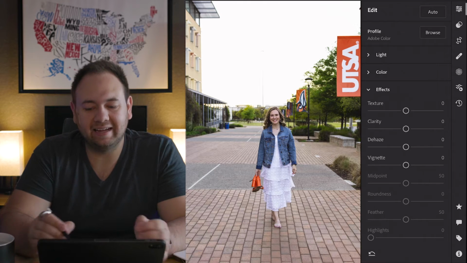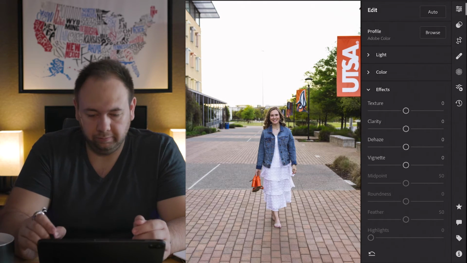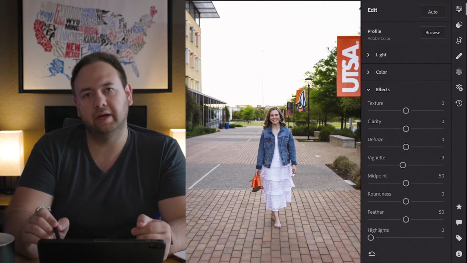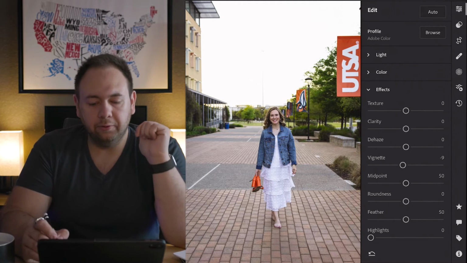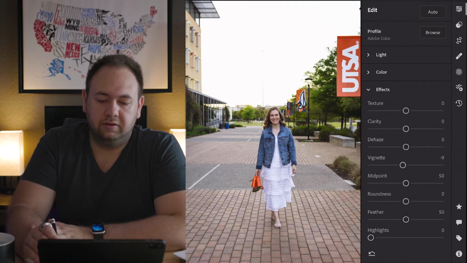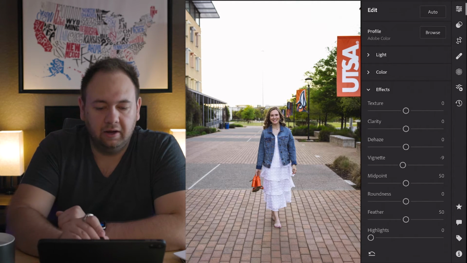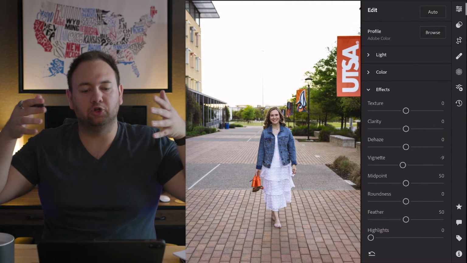We're gonna go into the next area, which is the effects panel. These are kind of like the finishing touches that you do. So once you've done your lighting fixes, your color fixes, now you can go in and do the finishing details. So I'm going to put a slight vignette on the piece, making your attention get drawn in.